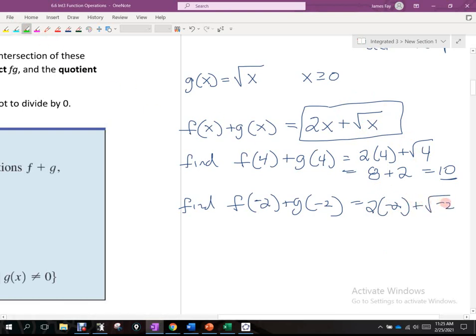And that right there is a problem, right? Okay? Because it's undefined. So that is a number that, the best way I can say is that it doesn't exist. There is no such number that I can take the square root of and get negative 2. Or that I can multiply by itself twice and get negative 2.